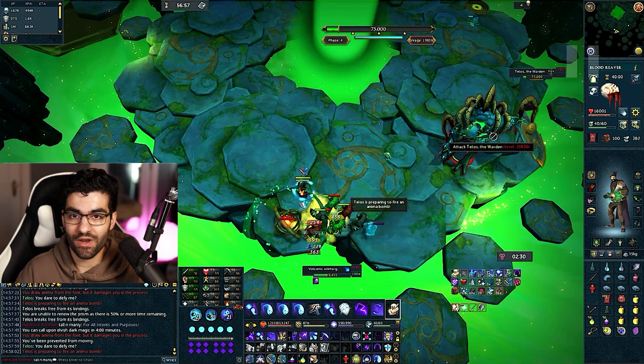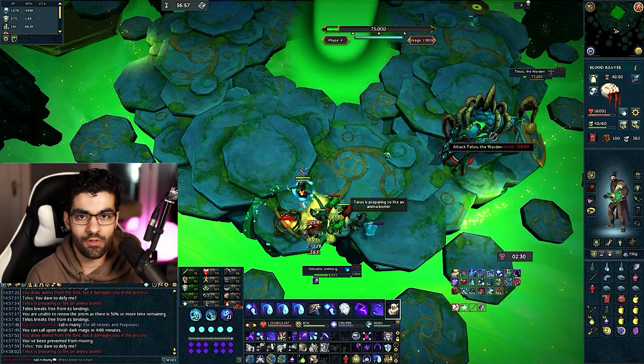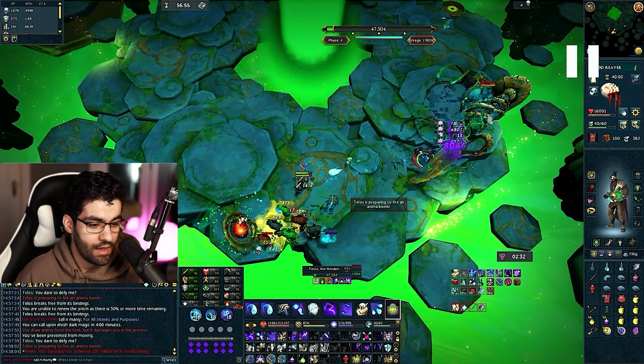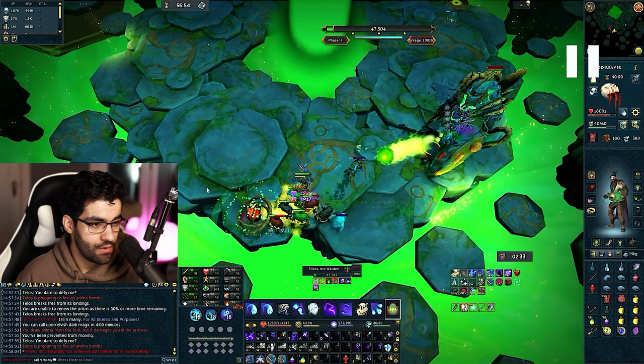But it's worth noting, when I attack Telos here, I am going to be run out of the font. You don't need to panic when this happens. It's extremely safe. It's very consistent. You just need to make sure that you're volleying your souls a little bit earlier than you think you have to. So you're going to notice that I just got the pop-up saying Telos is preparing to fire an anima bomb. I'm now going to immediately volley my souls, just like that. I'm going to use my Death Guard special attack on Telos.